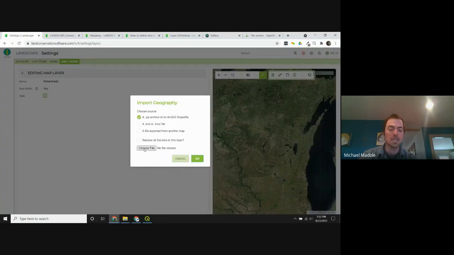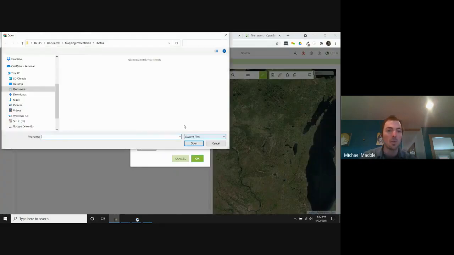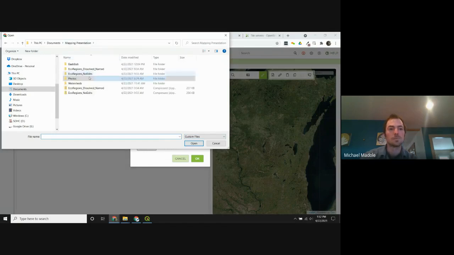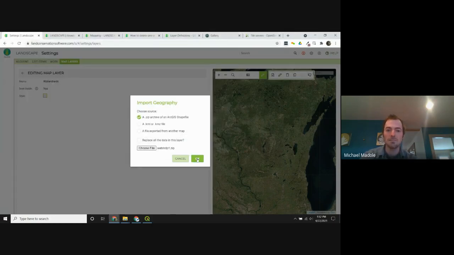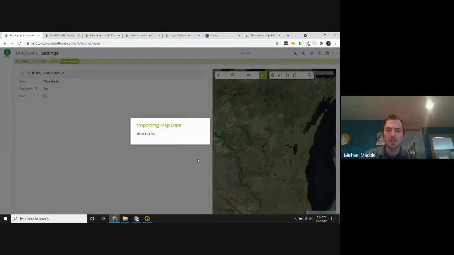I'm gonna import a zipped shapefile that I've prepared beforehand of watersheds. I just took this off of the Massachusetts GIS department website. Very nice of them to make that publicly available. So I'm gonna import that.